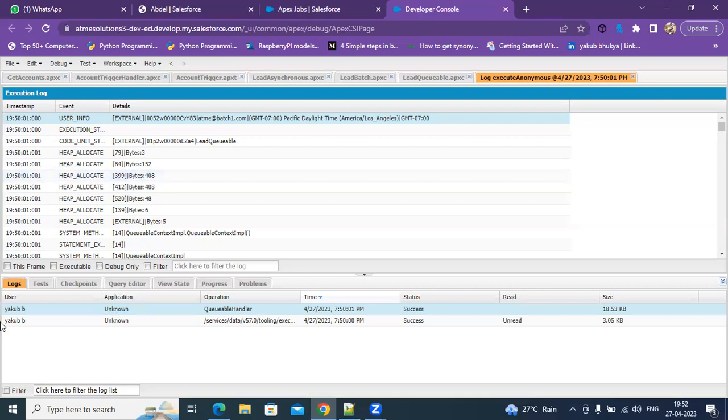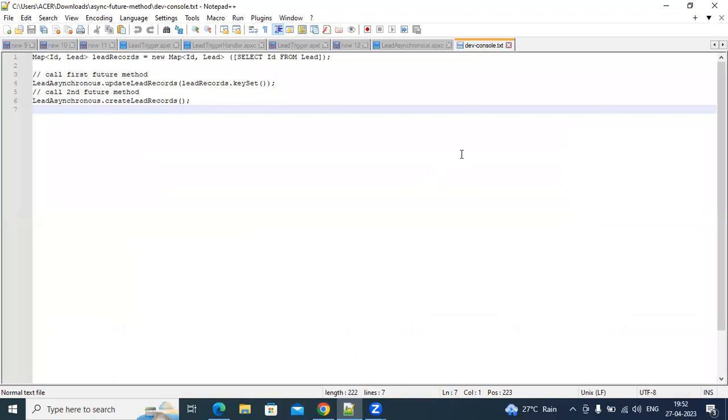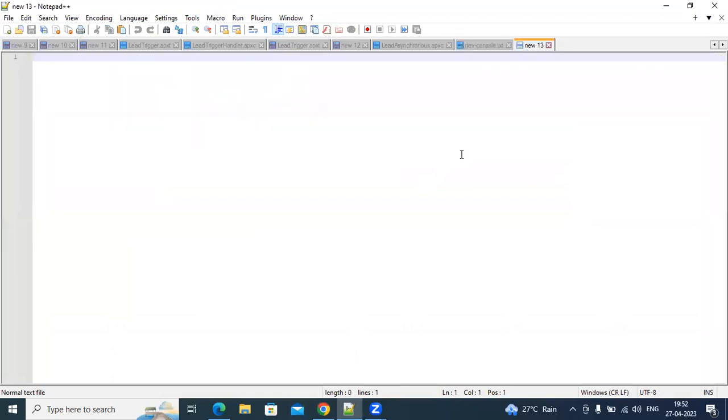So first, I'll take the help of Notepad. Here, initially I'll explain the cron expression. In a cron expression, we have values like seconds, space, then minutes, space, hours, space. It is a structure; initially I'm building the structure.